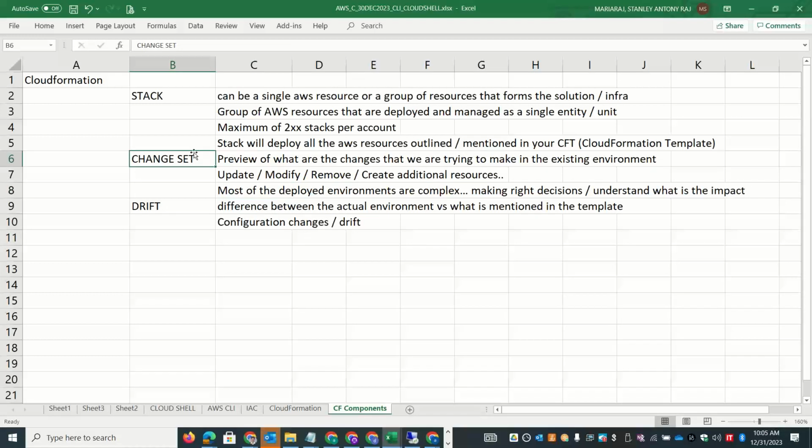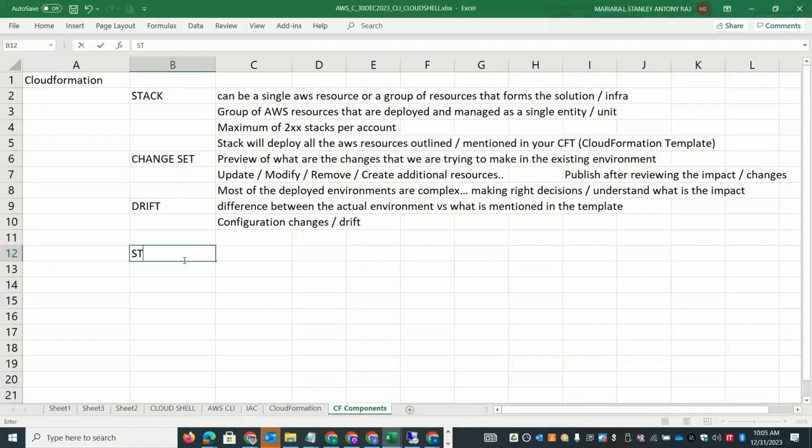Change set is going to tell you, if you are deploying this newly updated template, this is what it is going to change, and it is very organized, and you can deploy things in a much safer way. Before you deploy the changes, you can review them, and you can publish after you review. There is a publish option, and you can use that for deploying after reviewing the impact or changes.